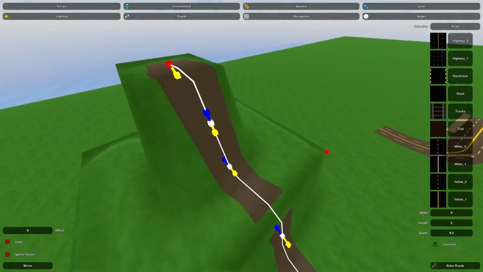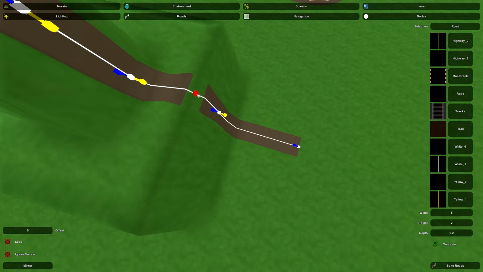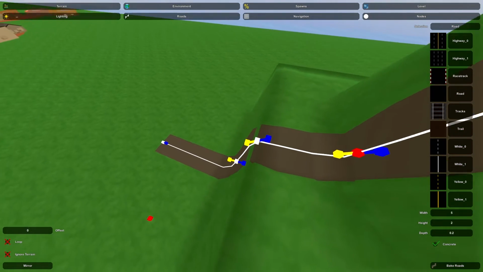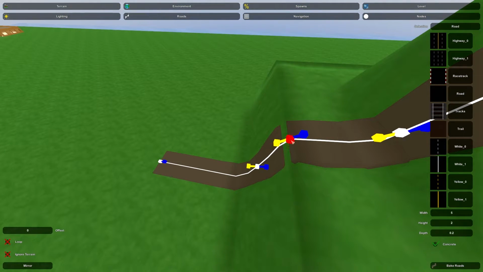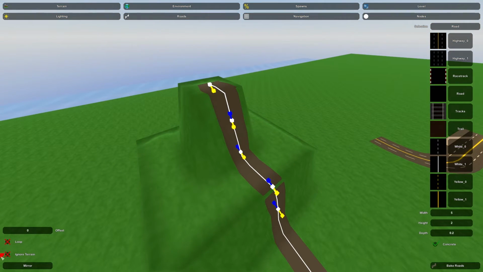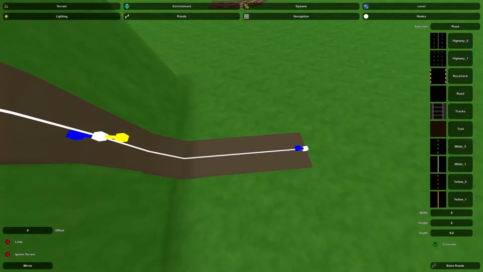As you can see when we bake the road, it's not completely perfect. It's still clipping through the ground, as you can see right here. It's not really the greatest, but what we can do is place a couple more nodes there and almost fix it. With enough messing around, you could definitely fix that issue. But we're not going to mess with that quite yet. Let's start off with talking about ignore terrain and offset. These are going to be the most helpful tools when using roads on interesting terrain.